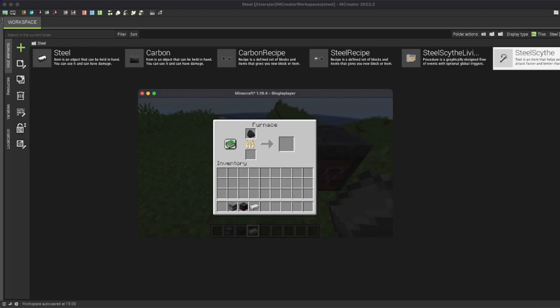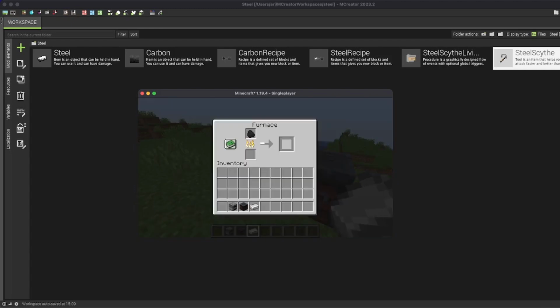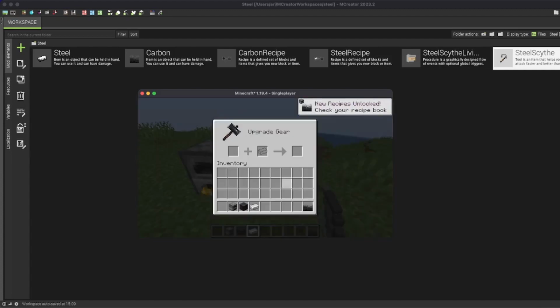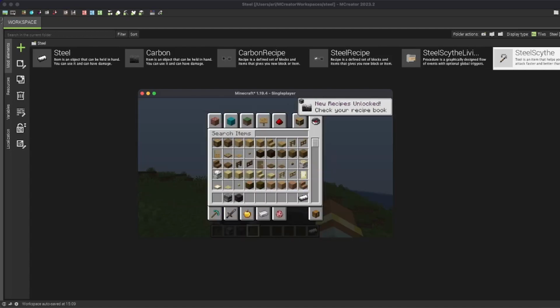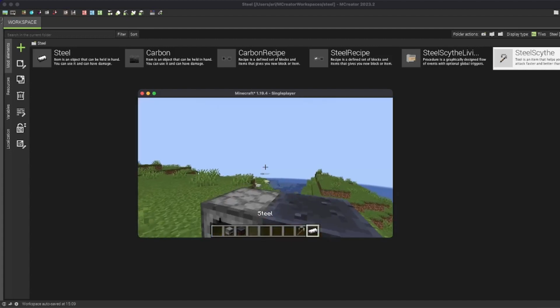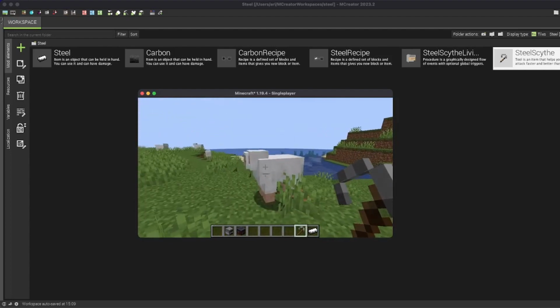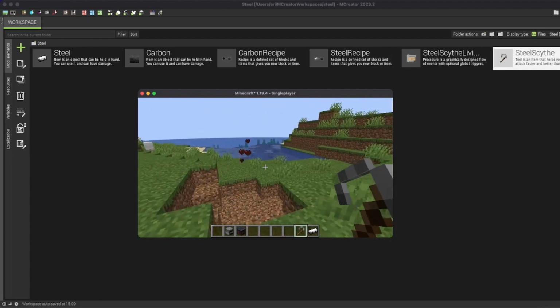Yes, it smells cool. Jeez, that's taking a while. Oh, you have to specify the length of time it takes. Jeez, I'm going to speed that up. Okay, good. You get carbon. Now, if we were to add those two together, you get steel. And if I were to use the crafting recipe that totally does exist, I'll get the steel scythe. Which is pretty cool. But something even cooler when I hit it with an entity, hopefully.